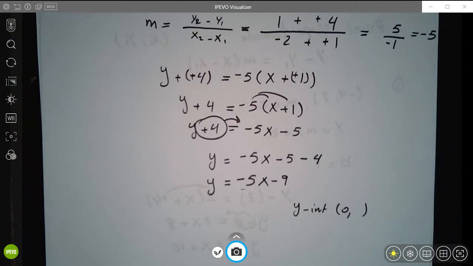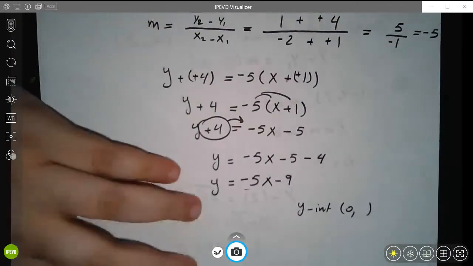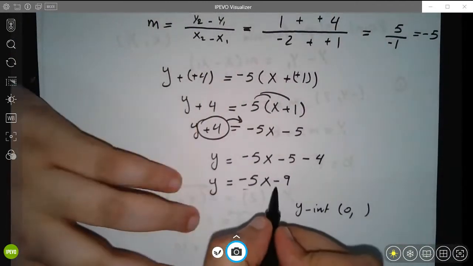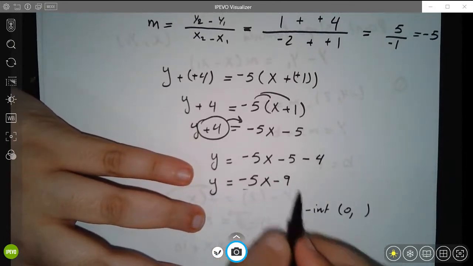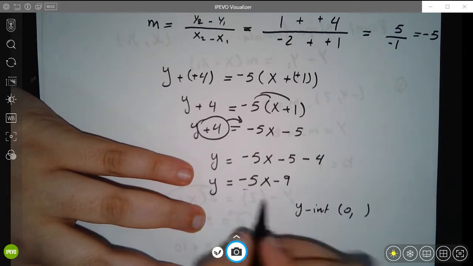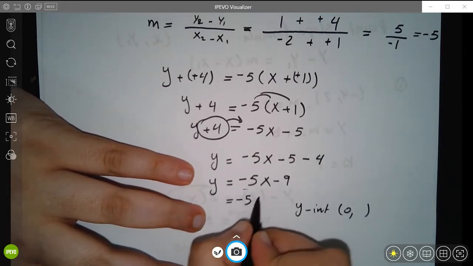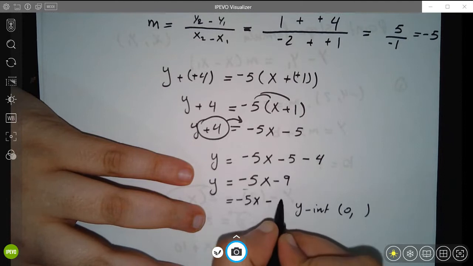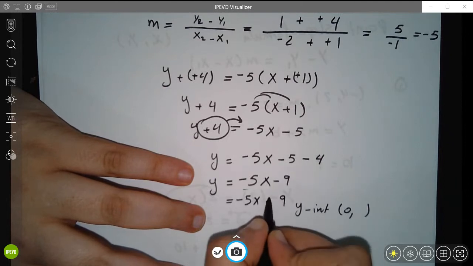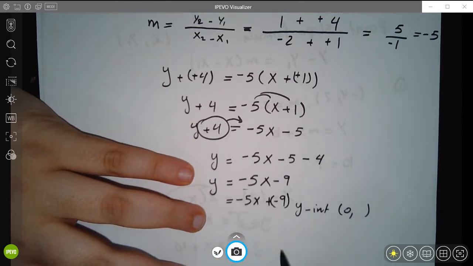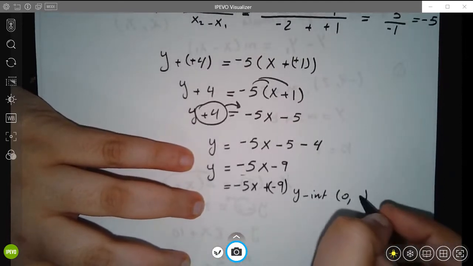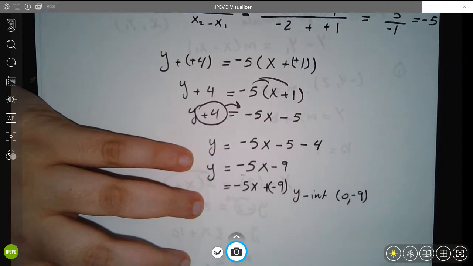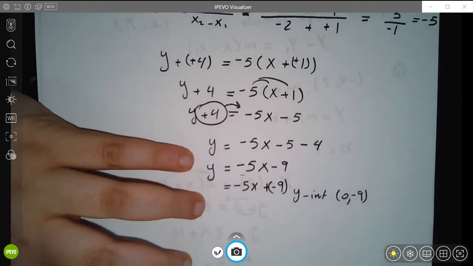It is -9. And if that's difficult for you to see, because the form is y equals mx plus b, yes? Since this is subtraction, that tells you that it's -9. Now, if it's difficult to spot, then you can simply do this, which is the trick I was showing you. So it's plus -9, which is the purpose. So this is -9. Yeah? Okay.